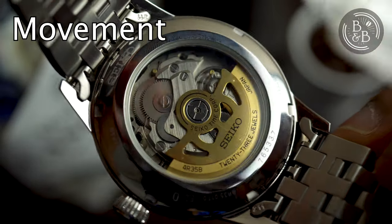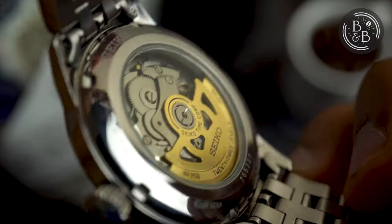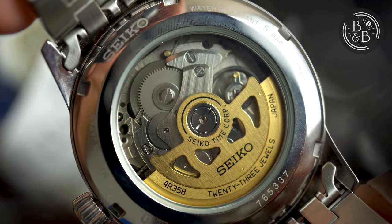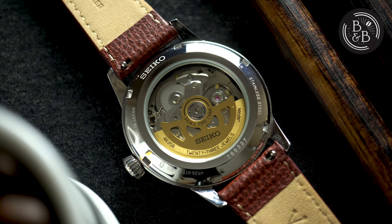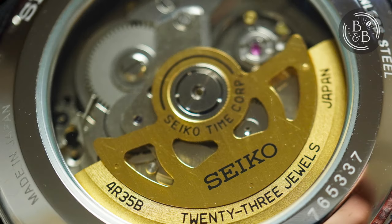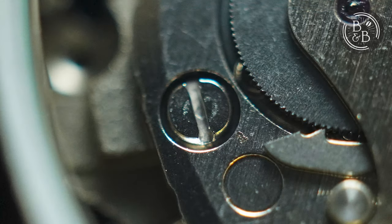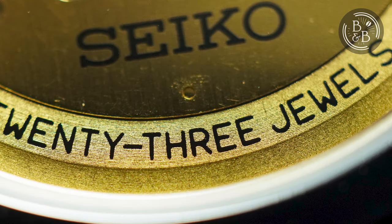This watch uses Seiko's 4R35B movement, which I believe is the latest in the 4R35 movement family. I believe this movement is the Seiko-only version of the NH35 that we're also fond of in the microbrand universe. I logged the accuracy of this watch over a 36-hour period and observed roughly minus 9 seconds per day. This is within their plus 45 to minus 35 seconds per day operating range, so I'd say it's well regulated. These movements are known to be quite polarising and I try to avoid NH35s for my own collection, but there's no denying the incredible scale at which these movements are being produced and how they've almost completely taken over the affordable automatic watch market. While I don't have a problem with the accuracy, the finishing is quite disappointing — there are tons of small scratch marks and micro debris scattered around the movement, and it just doesn't live up to the fantastic Japanese quality control we hear about. If you're going to put an exhibition window on it, I expect better.